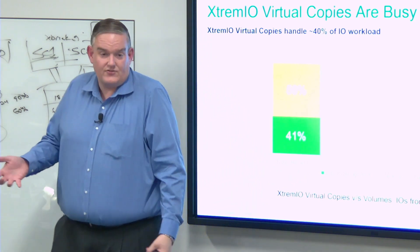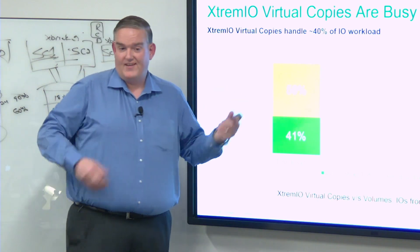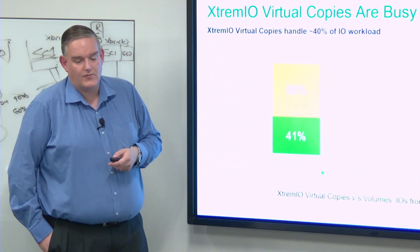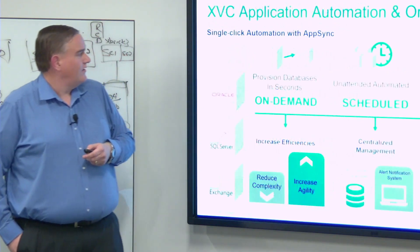Customers are doing IO across the system without having to pay for an extra copy of the database, which is good from a capacity point of view - doing more with less. Decent snapshots are becoming table stakes, but ExtremeIO does it differently because of the performance implications. It's also the fundamental technology from a replication point of view, and it's very useful from a deployment point of view.